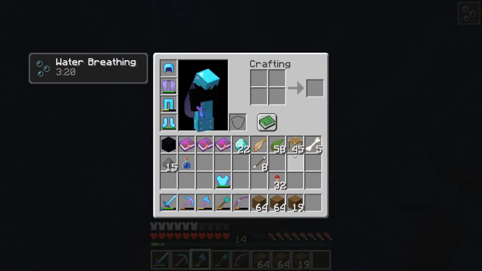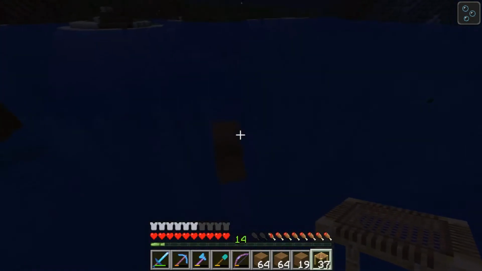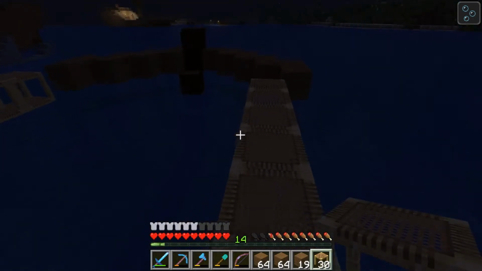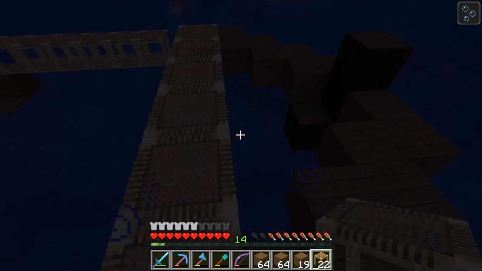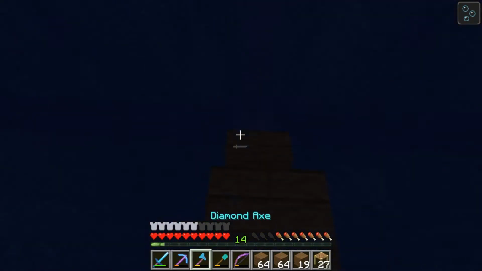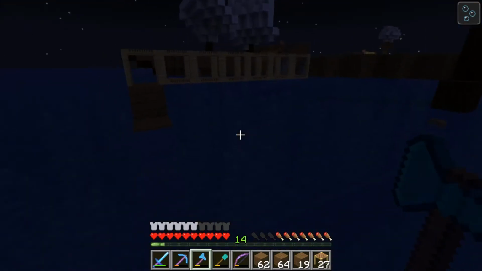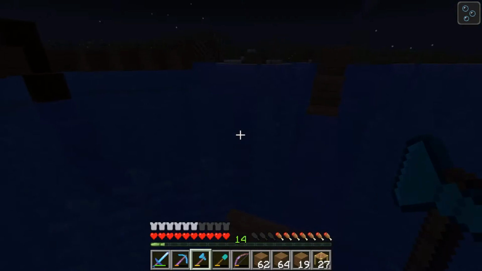Okay, this is why we use scaffolding, because scaffolding can help. Okay, so that's lined up. What about this? That's lined up with that. So then I have to... oh, I see the problem. Wait a minute, what? Well, we'll be right back. We're having just some technical difficulties here.